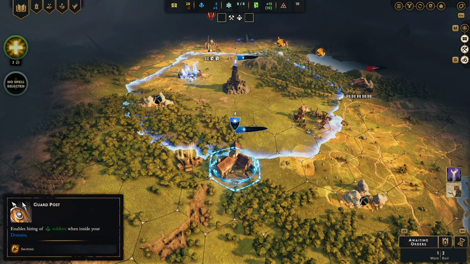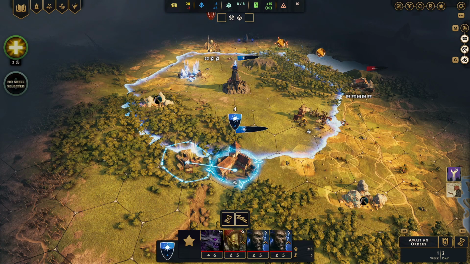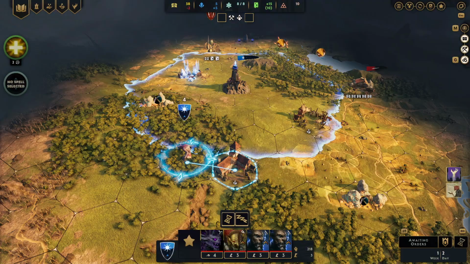Right, what's this? Guard post. Enables hiring of soldiers when inside your domain. Well, it's not at the moment, so let's ignore it. And I find 10 gold in that treasure stash.